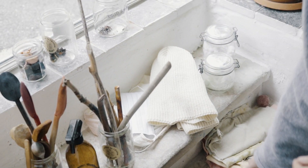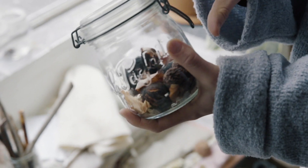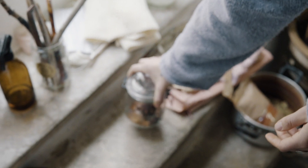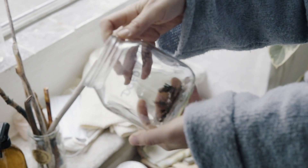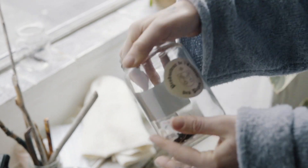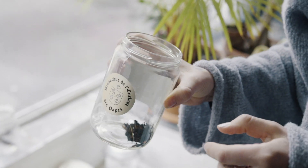Another really useful thing to have - which I never seem to have enough of - is glass jars, to keep bits in. I collect my avocado stones and when they're dry I put them in here. These bits are logwood pieces that I've already used and then dried out, because you can use them again. We eat a lot of honey from the market, so I always save those big jars because they always come in handy.